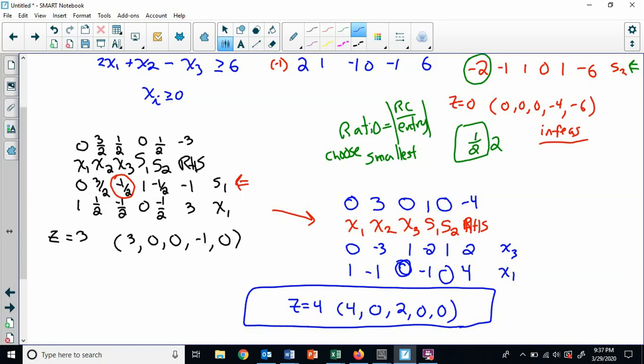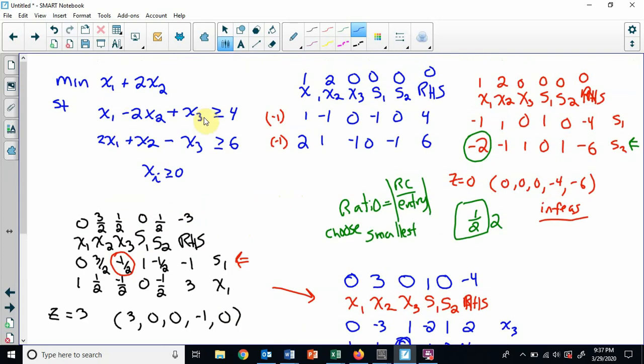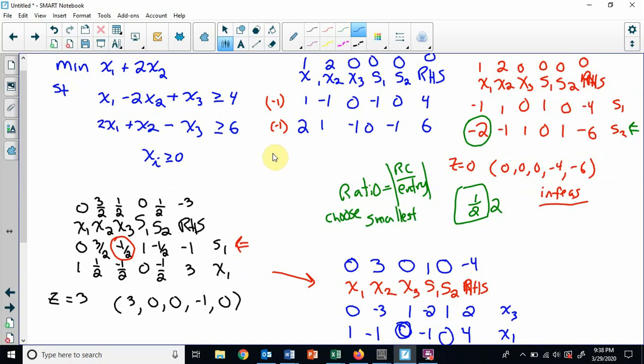Alright, so that's a dual simplex. Now, it's pretty neat. It's just basically doing the simplex pivot sideways when we have infeasibility. And it's actually pretty awesome for these minimization problems with greater than or equal to constraints, because the only other way to do these would be big M or two-phase to get a feasible starting solution, because you start infeasible. Now I will say, because nothing is attractive, that does kind of help us with that sum. All right, so let's see.